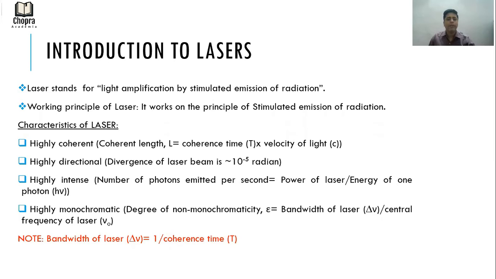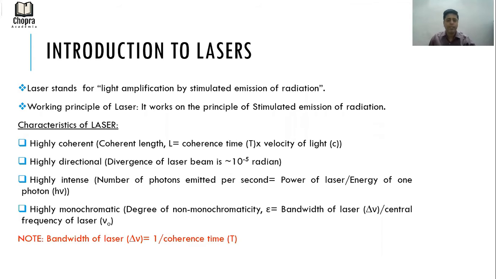The number of photons emitted by a laser per second is equal to the power of the laser divided by the energy of one photon, that is h nu. When we purchase any laser in the market, we see the power output of the laser, say 25 milliwatts or so. So we know the power of the laser when we purchase it, and we also know the wavelength of the laser, say it is red color or blue color. That is how we purchase the laser. So we know the lambda value. We can also calculate h nu then.